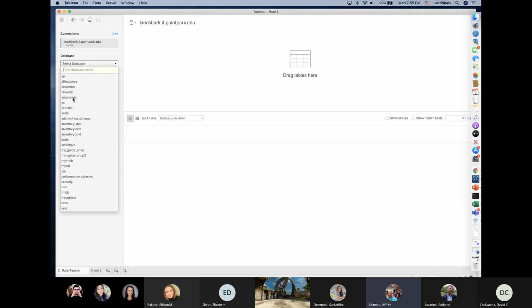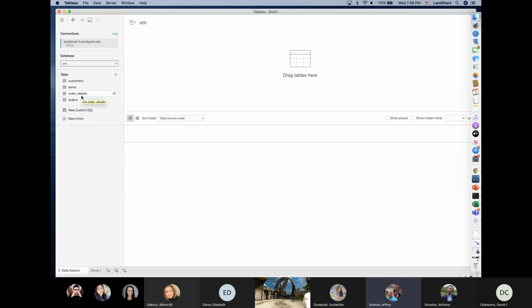Now I can come out to my SQL and choose from the list of databases I have out here, or tables or whatever. In this case, I'm going to choose customers out here somewhere. That's some sample data. Oh, you know what? I'll choose the OM database. OM has a list of tables. These are tables that are out on my SQL environment today, and I could query this information.